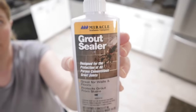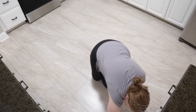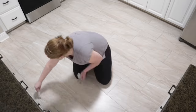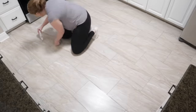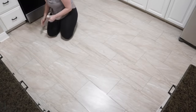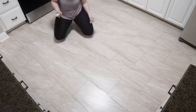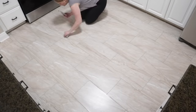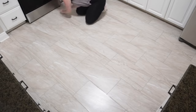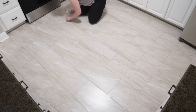And I'm gonna go ahead and use this grout sealer because I would actually like them to stay this way for a little bit. I feel like they get dirty so easily and so quickly. And so sealing the grout is probably the best way to not have to use that bleach too frequently. And so I'm taking the extra time and the extra step to seal the grout. So hopefully it'll last me a while.